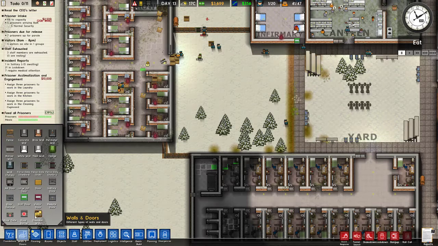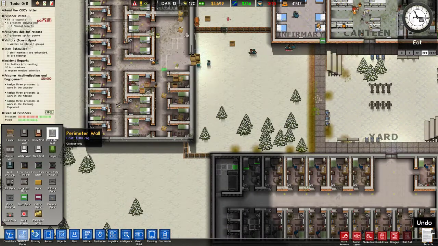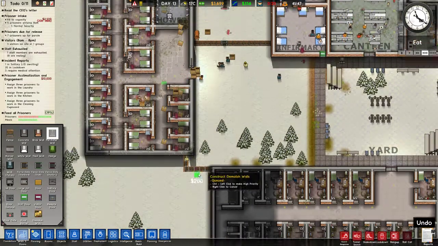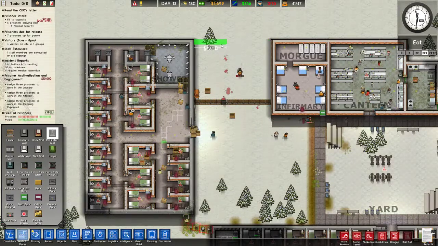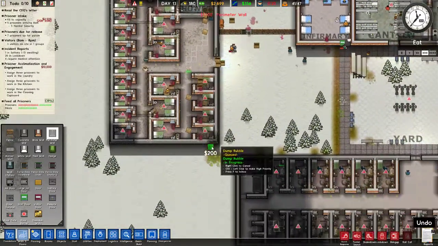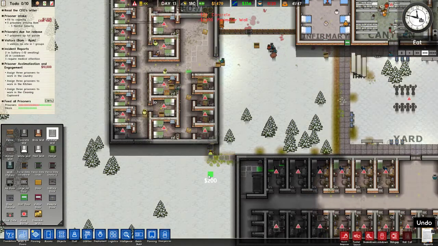Let's see, where's the demolish walls? This option there. Go, go, go. We are going to take them off later on. And we will also do this like so. Actually, I'm gonna put it up there. I'm gonna say go, and there we go, done. Simple as that.